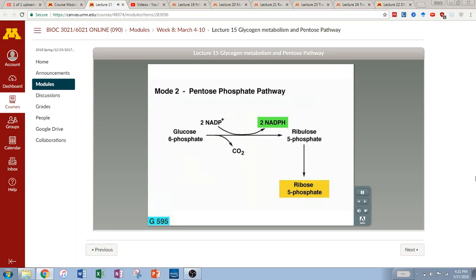However, the need for these two substances in that precise ratio is not generally the case. Often the two products are needed in different ratios, or one is needed and the other is not. Thus, there's a necessity for modes of the pathway other than mode 2. That is where the non-oxidative phase of the pathway comes into play.